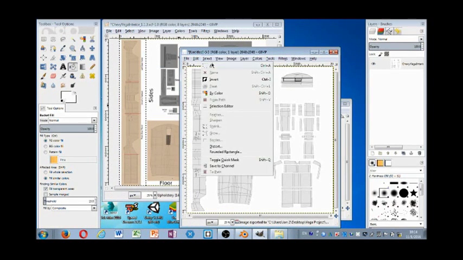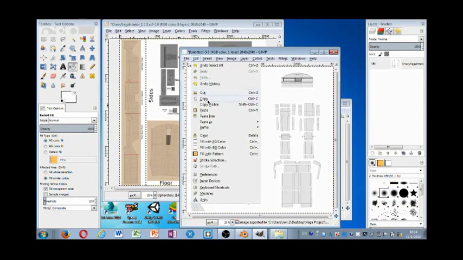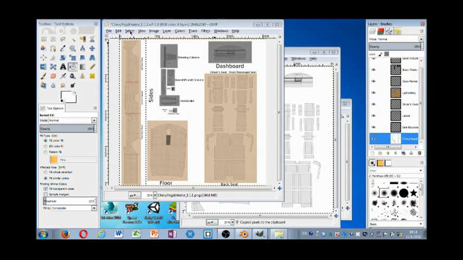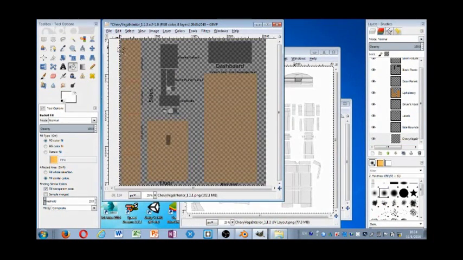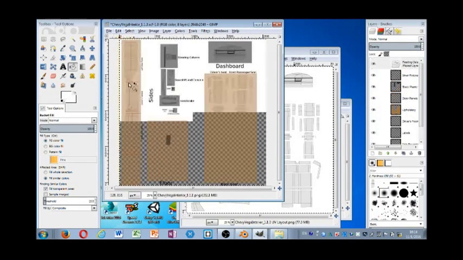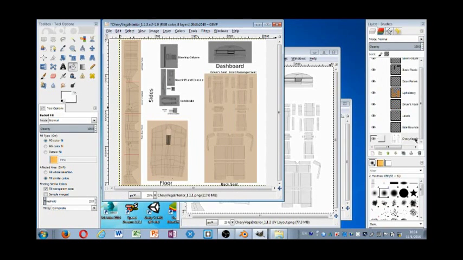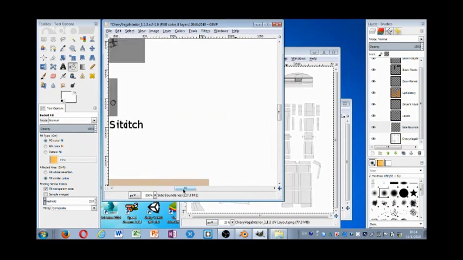And then we select all, copy, and then we have to delete the old UV layout layer. So select all, clear, and then paste in the new UV layout, and it's actually correct. There's nothing wrong with it. So I now will change the labels after anchoring it there.